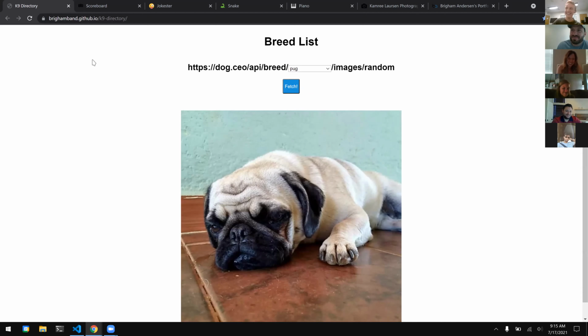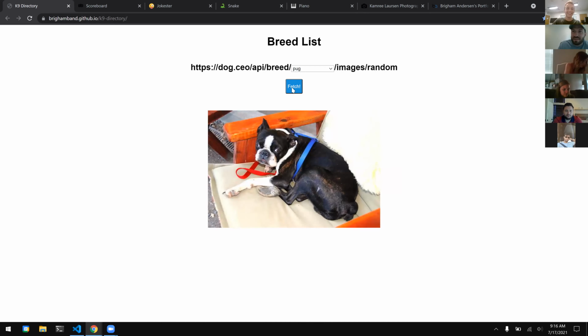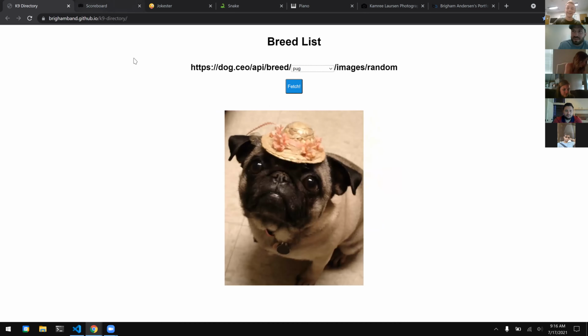Anyway, so here's another fun little app. Once again, I didn't do anything regarding looking up pictures or anything like that. Some other developer who has a great passion for dogs, probably like Ellie, took the time to put in all these pictures with the different dogs. And now we have the joy of being able to fetch random dog pictures. And then I'll go ahead and show a few more.